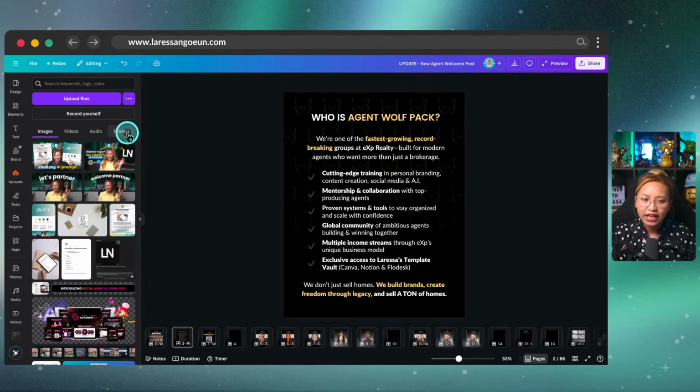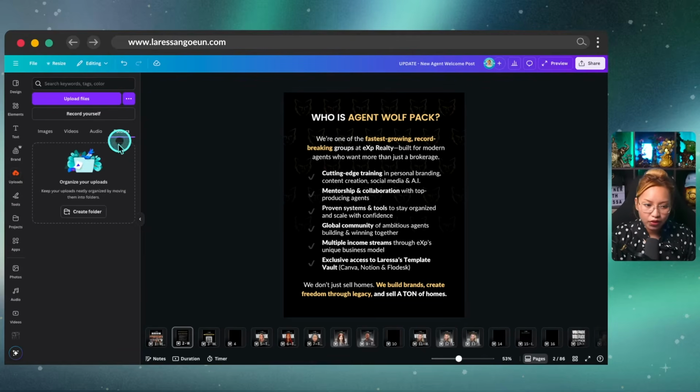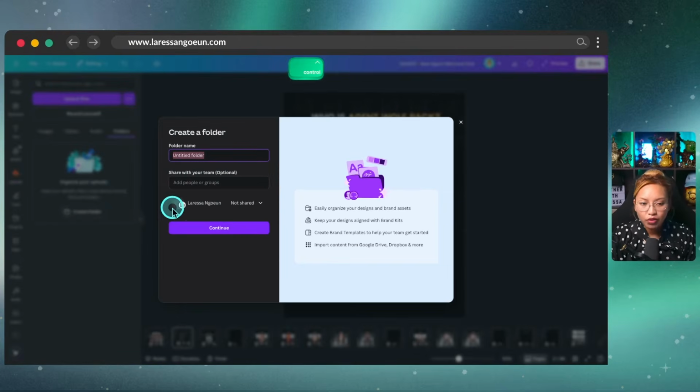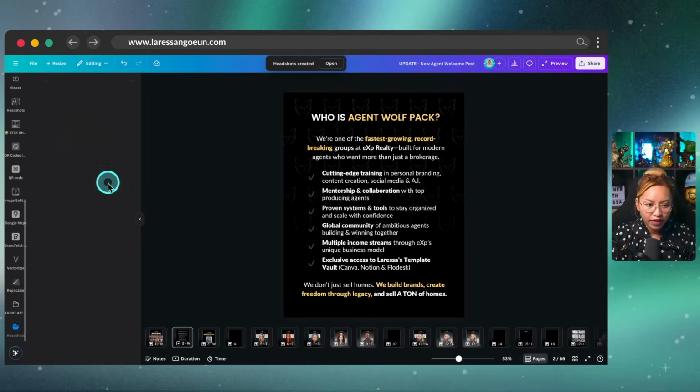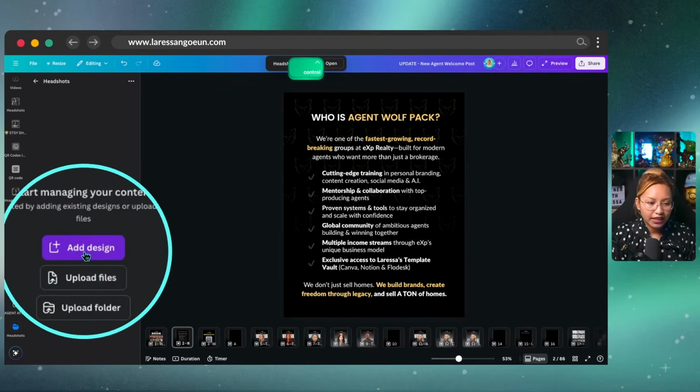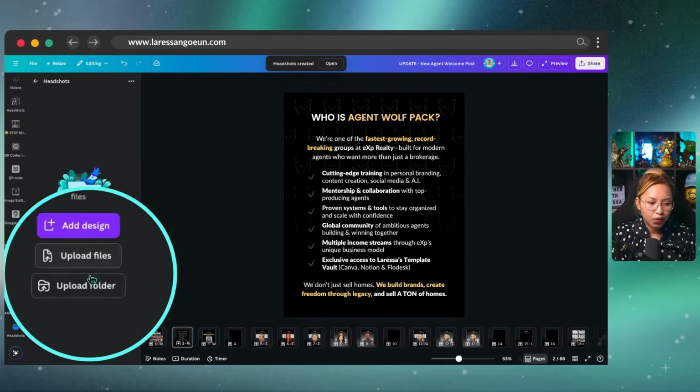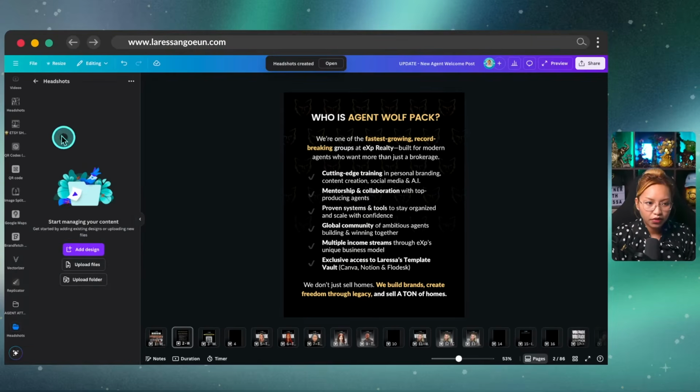So what I'm understanding is that it's slightly different from the folders that you're making in your projects tab, but in any which way, you can create subfolders for specific uploads. So if we go over to folders, create new folder, this is where you could create a specific folder for, let's say, your own headshots. Hit continue, and I believe if you click on this, this is where you can either add a design or upload files into this folder here.